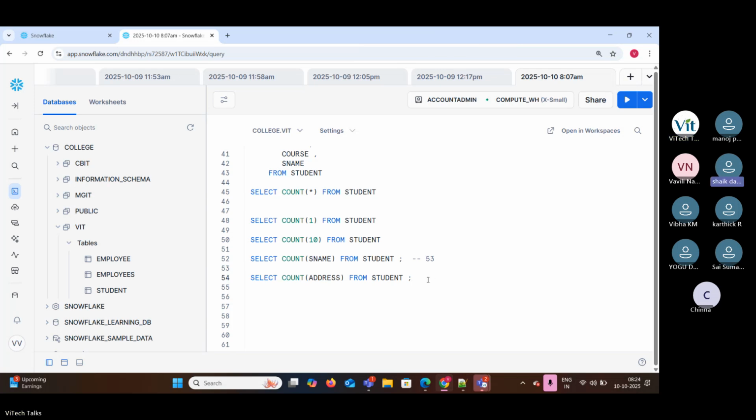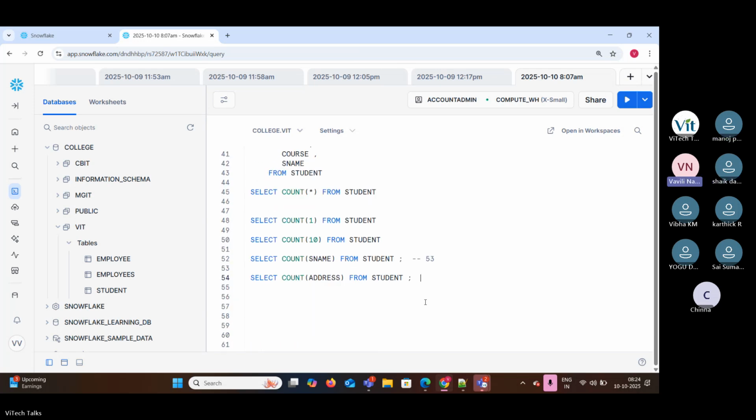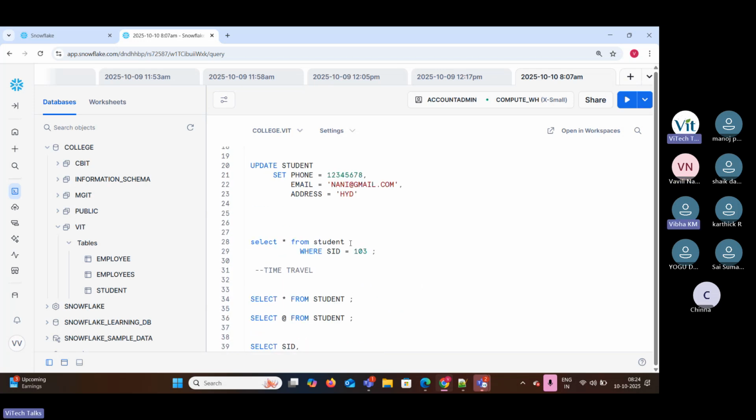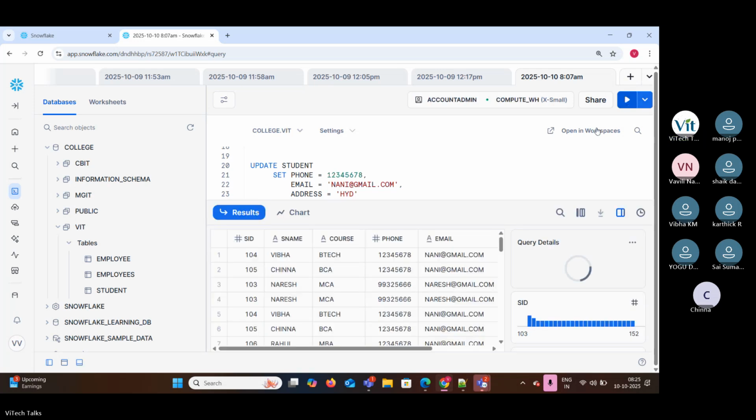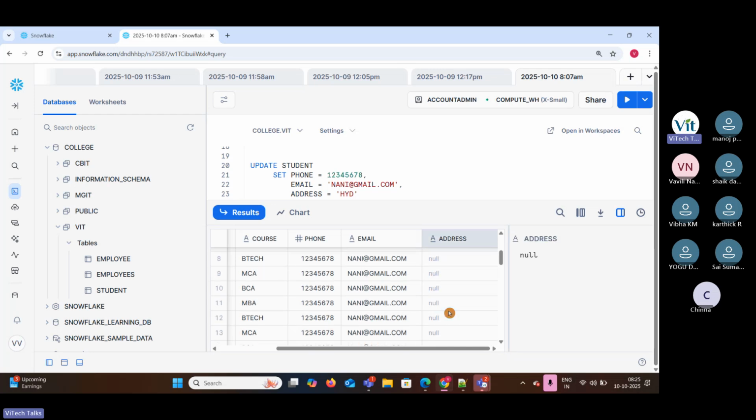It will include null values also. Maybe 0, like if there is a null value, it will not show. So if there is an address, if there are details, it will show. Yes, only 2, correct. Because here we have null values.